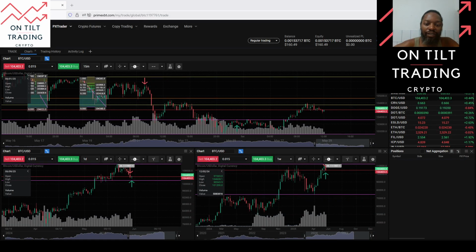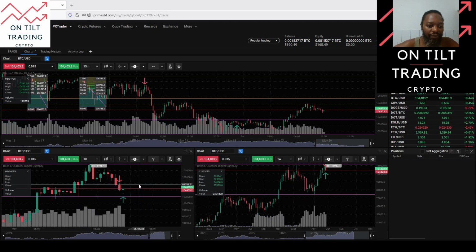Let's review my trade on Bitcoin. So Bitcoin, I observed setting up on the daily chart. We'll zoom in on the daily chart here, and I'll show you what I was looking at. This candle here is Thursday's candle. This candle here is Friday's candle. What got my attention on Friday is this breakout Friday of Thursday's low.